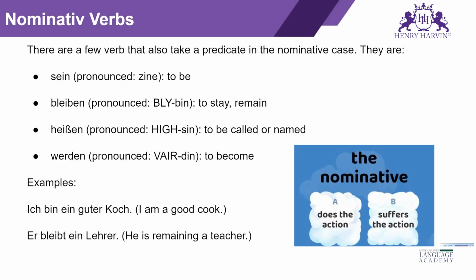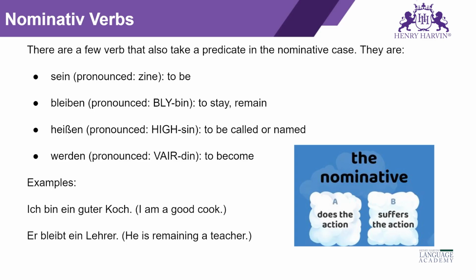Now, the verb sein means is, am, and are in English. If I am saying I am Maria, that will be Ich bin Maria. Bin is part of the sein conjugation. When the subject changes, your verb conjugation also changes. So with the sein verb, with ich, we always use bin, which means am. Because we are taking a person name with it, that becomes your nominative verb. So sein is a nominative verb.